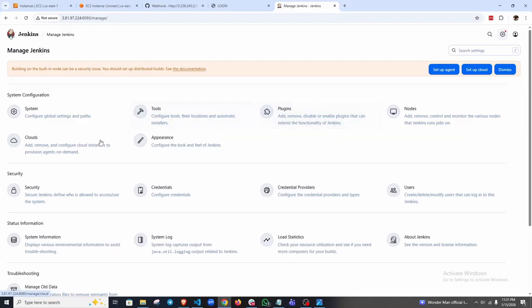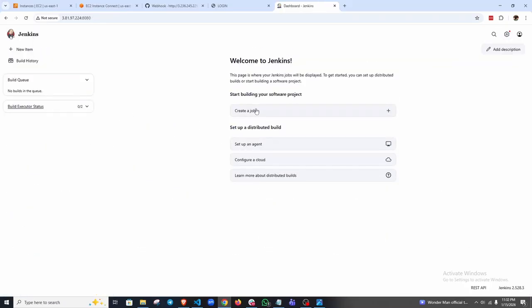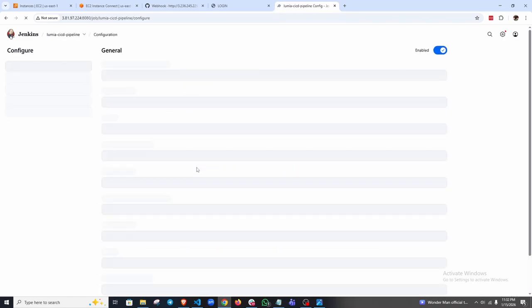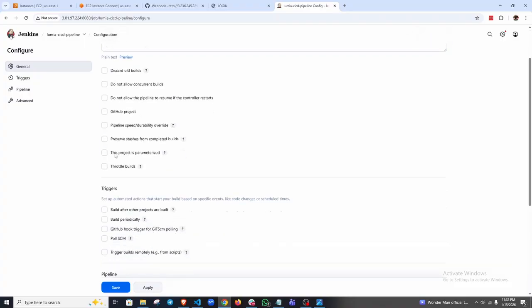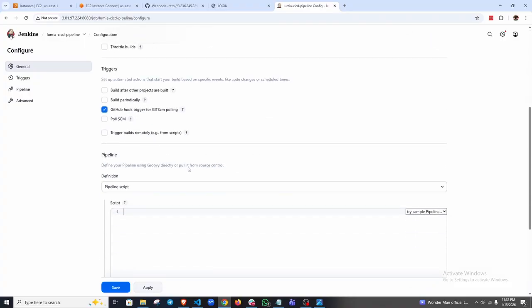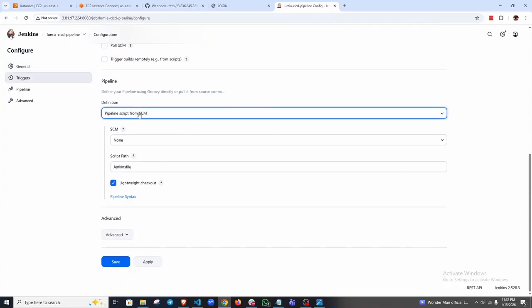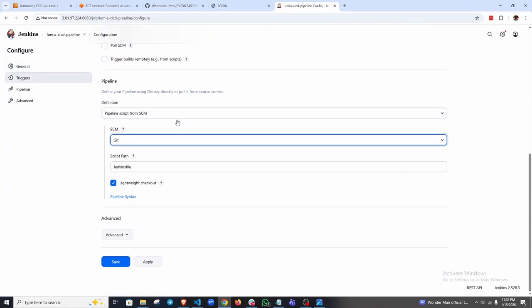We have configured all of those, so I'm expecting Jenkins now to be able to work. I'm going now to create a job. Linear CI/CD, it's a pipeline. I'm going to say OK. I'm going to select webhooks. I'm going to run the pipeline script, git.